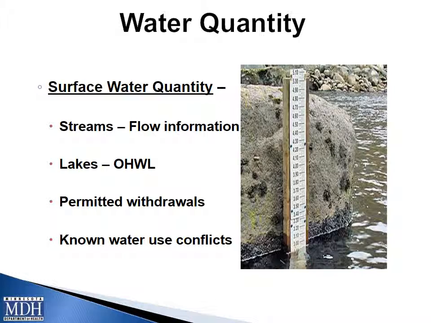Like the water resources data elements, if there are no lakes and streams in the DWSMA, then there would be no information on protected flow or ordinary high water levels. In some cases, even if there are lakes, the ordinary high water level may not have been established. At any rate, if there is no information or there are no lakes and streams, this should be noted in the Part 2.